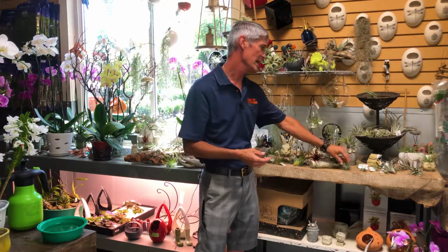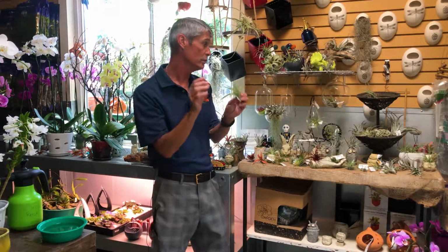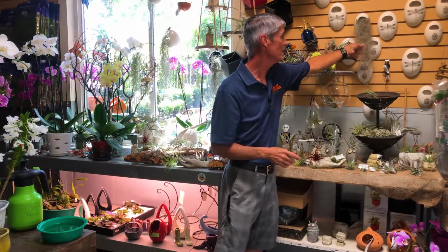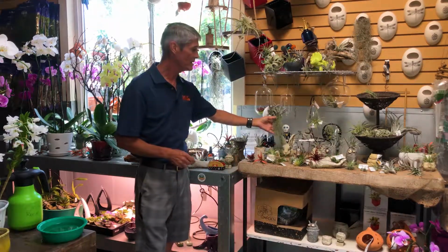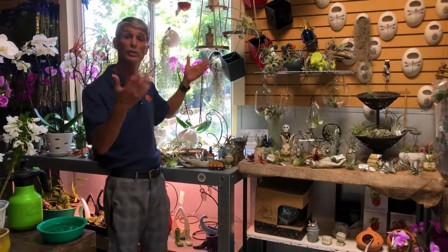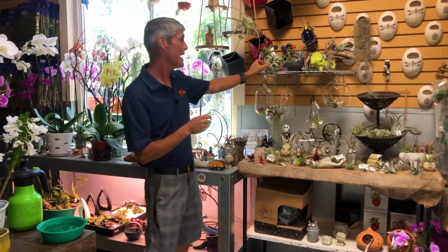There are fantastic varieties. We get in the soft leaf stricta, we get in the hard leaf stricta. These actually put on some nice little cute pink blooms with blue tubules in them. We get in the usneoides, so there's a thick usneoides, there's a super fine usneoides, and then we just have the standard Spanish moss. These are all usneoides, they're just from different parts of the world, but they make a great accent again. With an orchid pot or something like that, you can tuck them into the sides of the pot, and they really take the watering cycle that an orchid would, and they give a lot of flair to the orchid itself.